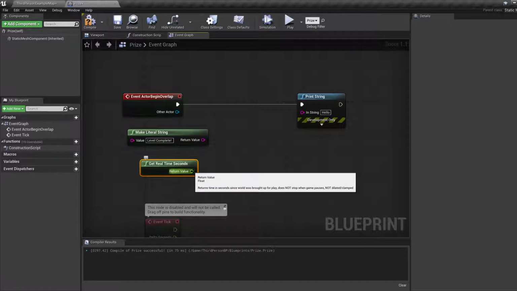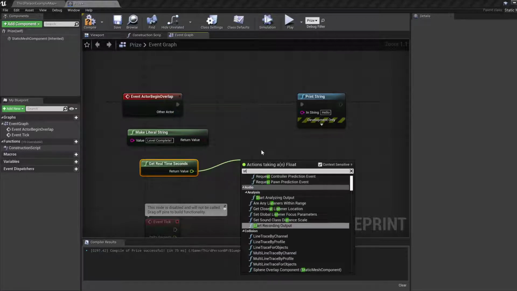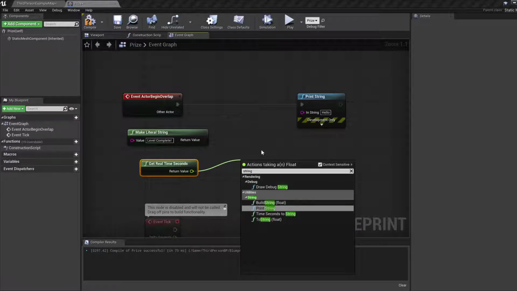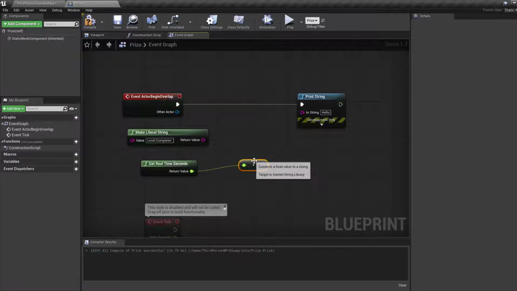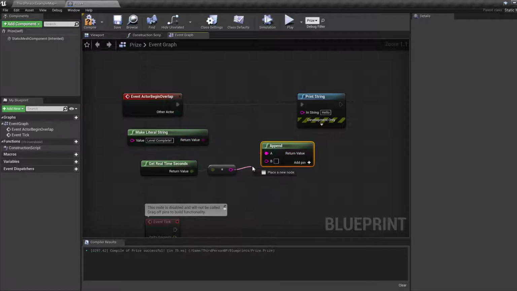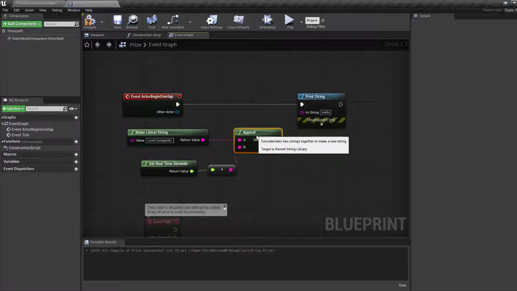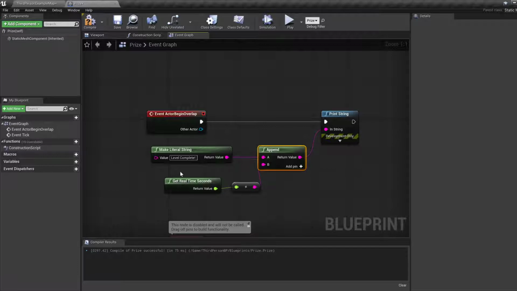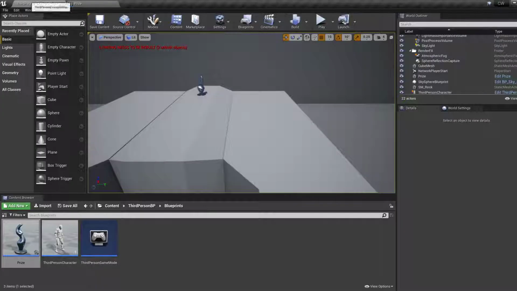So if we then turn this thing into a string, and then append, yeah, append, with the result being set to the print string. Compile, save, let's check this.